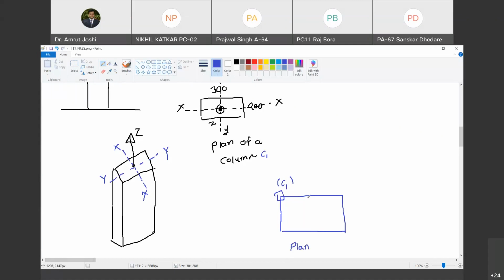Yes, sir. This is the plan of a building. So this building may have a staircase here, let us say. Then it is going to have a cluster of apartments. Those apartments are shown here. This may be a passage, whatnot. And this column C1 is the corner column. Are you with me? Are you able to imagine this plan?